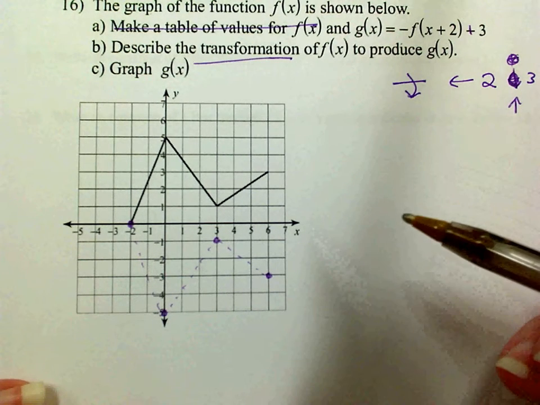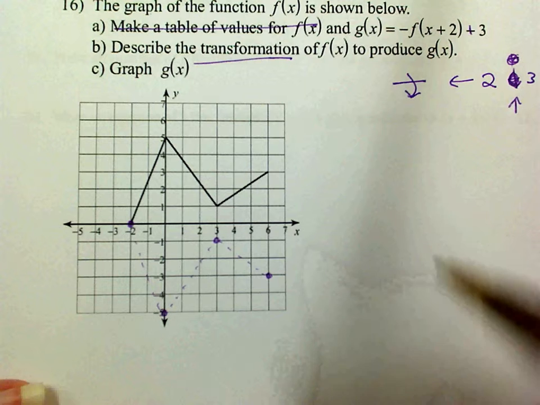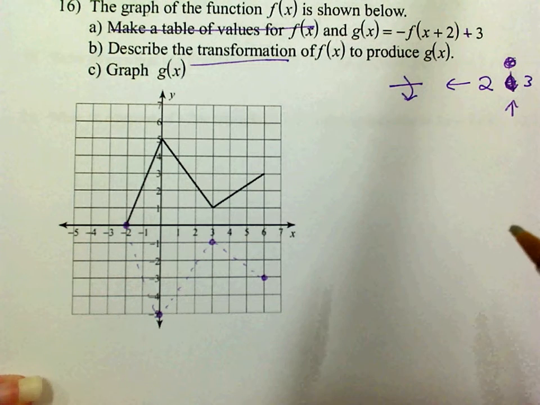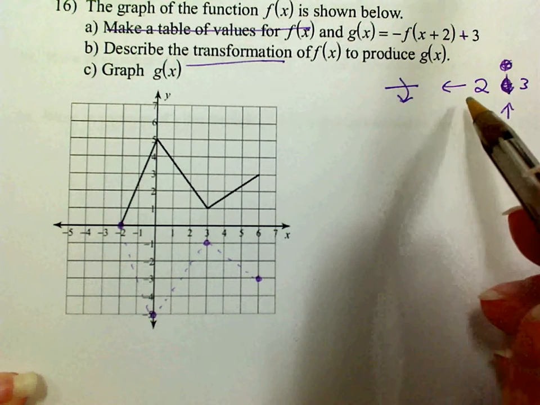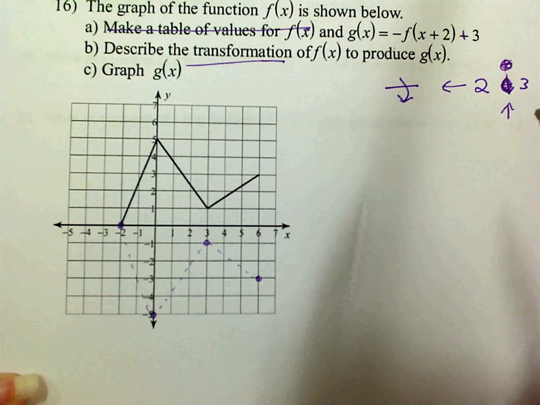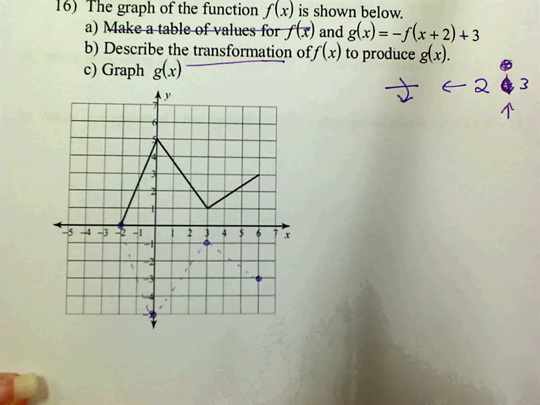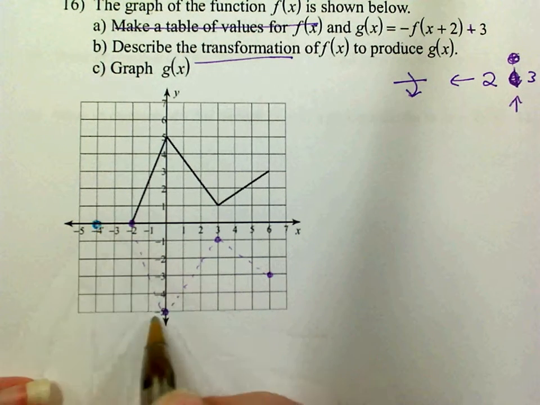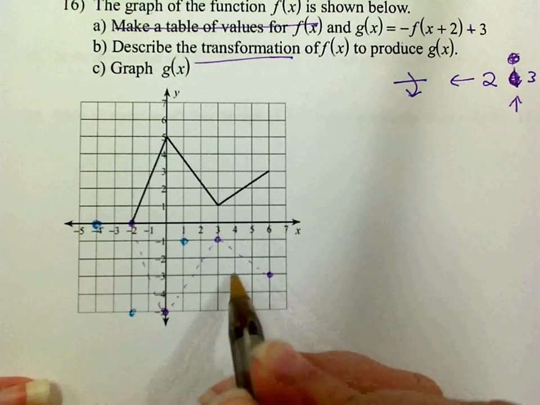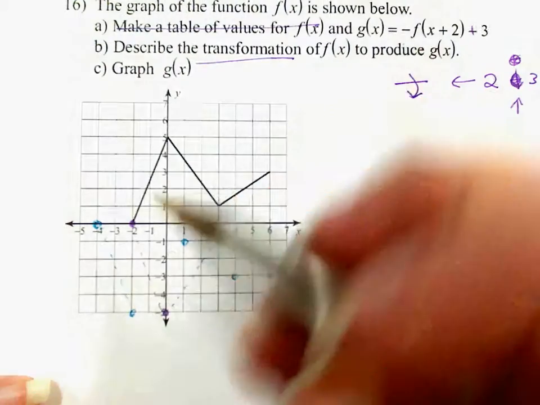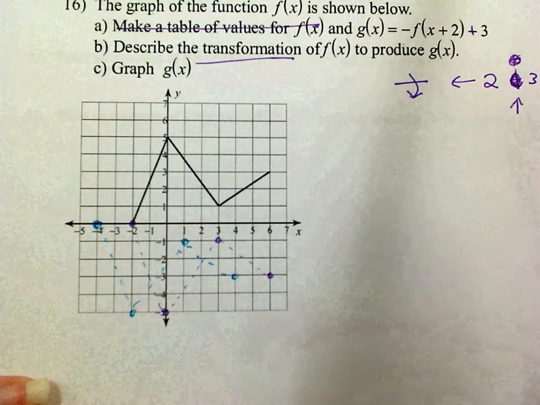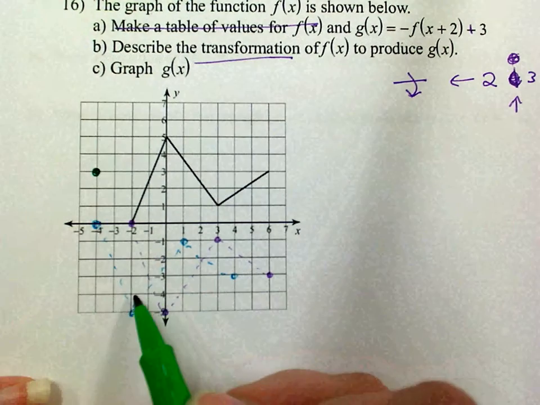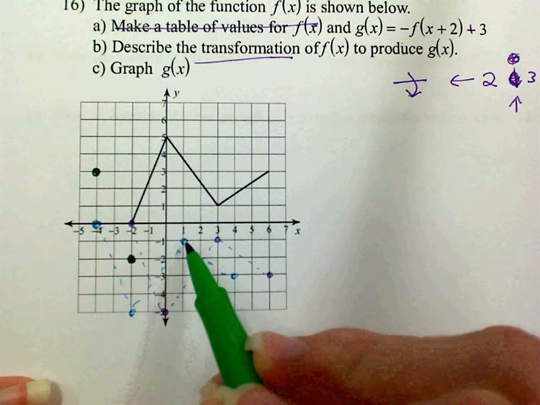Okay, now where do I want to move? At this point it doesn't really matter which direction I do first, but since I wrote left 2 first, I'm going to do left 2 first. Guys, if you want to during the test, you can use my different colored pens, that's fine with me. Left 2 just means take every point and move it to the left 2, yeah? And now what am I going to do with that? Up 3. 1, 2, 3. 1, 2, 3.